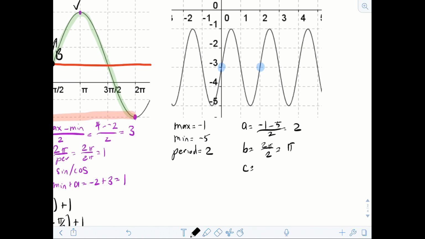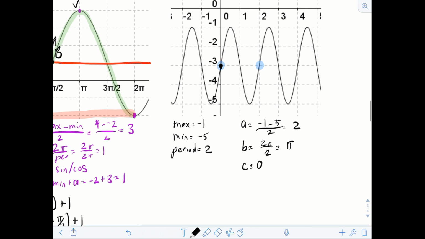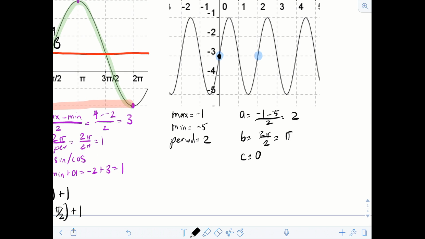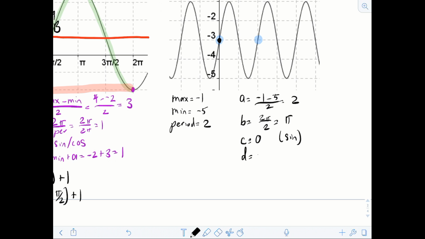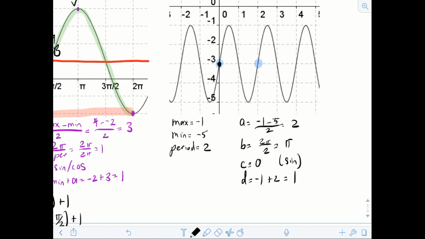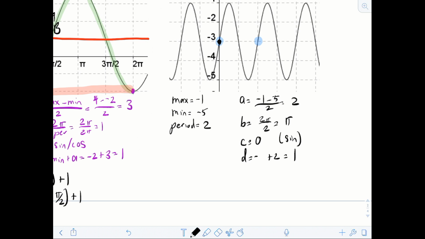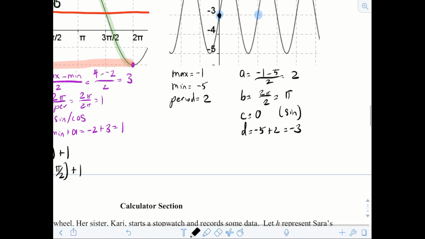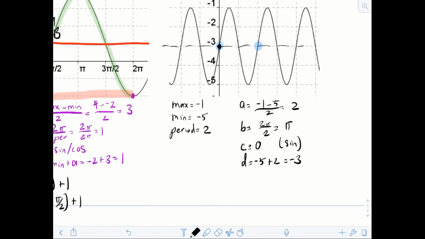C, right, depends on whether I'm using sine or cosine. I like to use the point that is on the y-axis, so I don't actually have to use a value for my phase shift or my C value. So if I use sine, I don't necessarily need to have it moved over. And then my D value, which is the minimum, which is -1, it should be at -3 plus 2, which is going to give me 1. Ooh, that's not right. So let's see, where did I make a mistake? Yep, I made my minimum needs to be -5. So -5 plus 2, which gives me -3. Okay, from here, so that means that we're talking about this line right here.